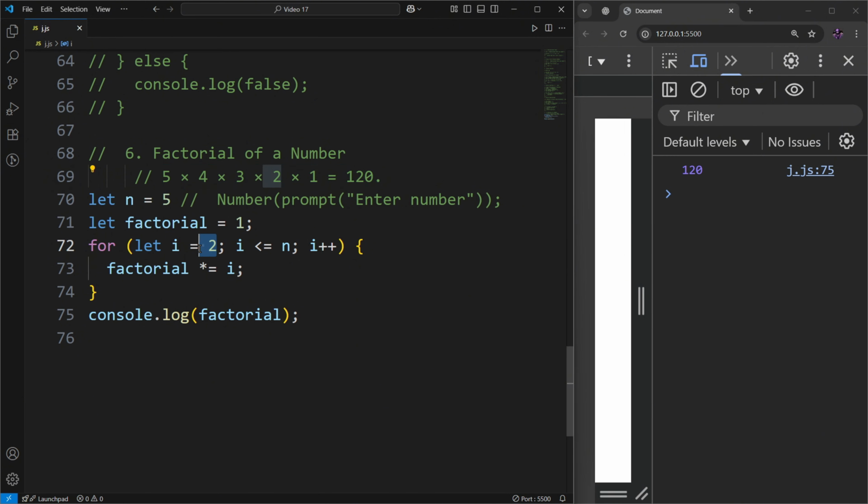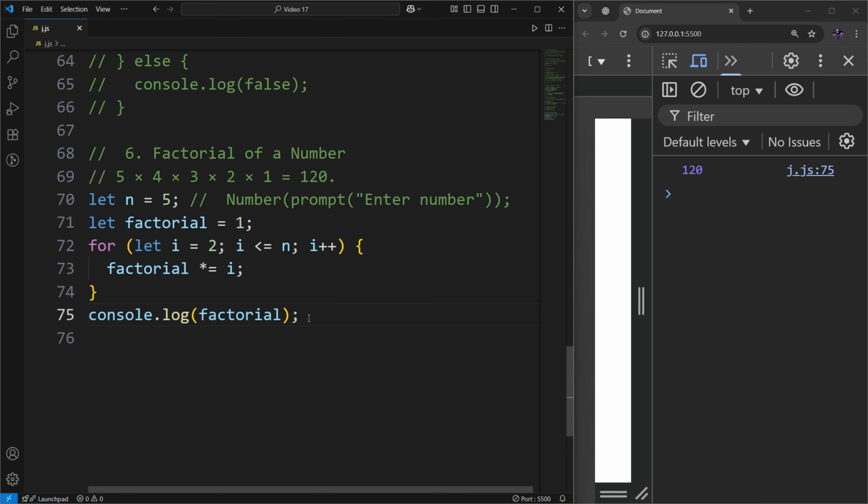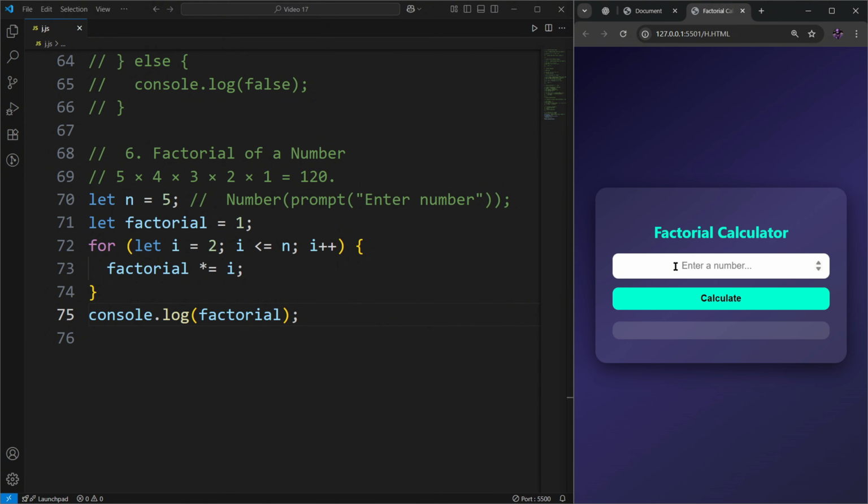We start the factorial loop from 2, because multiplying by 1 does not change anything, and we multiply all the way up to n. n is user data. By default I gave 5. A great example to understand loops and math logic together. I am just multiplying the value of i and storing it in factorial. So let's see how it will look after CSS. After adding CSS, it will look like this.